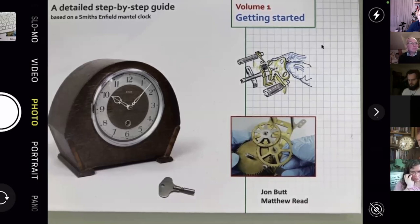Thank you, John, for that. That was really cool, a nice insight. Just on that point, I don't know what the situation is in the States, but here in England, and I've mentioned this before, clock making is on the Radcliffe list of endangered crafts. And I know we tend to talk about clock repairing or disassembly and reassembly, and again, we can discuss, because those two things are not polarized situations. They're part of a continuum where you stop making parts and you actually start making an entire clock. Let's talk about that later.